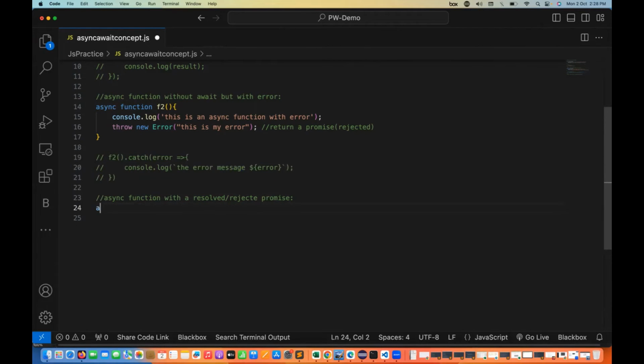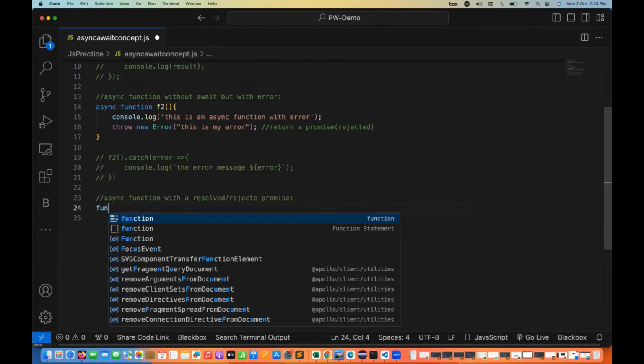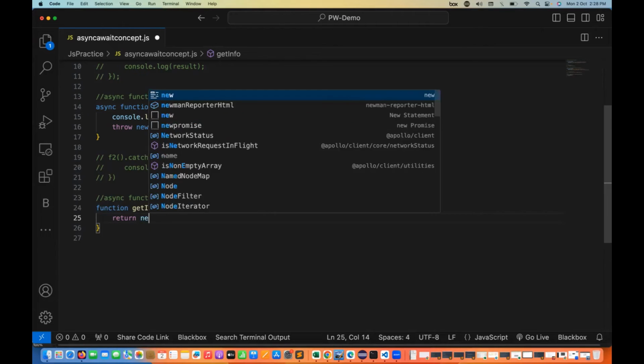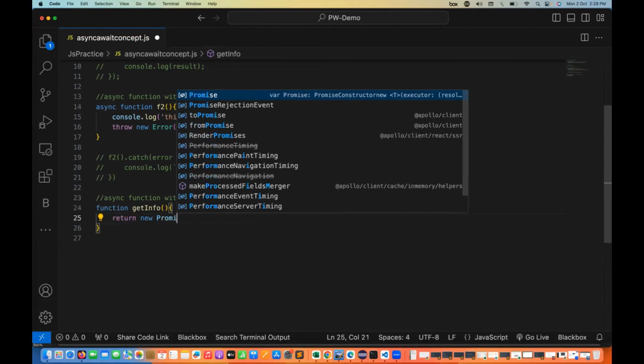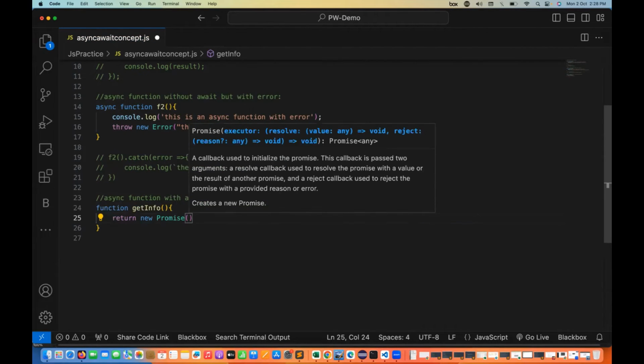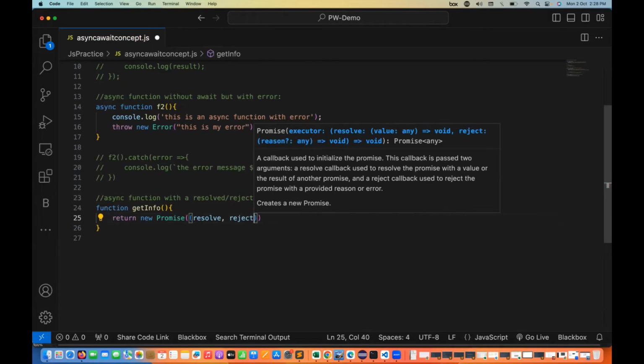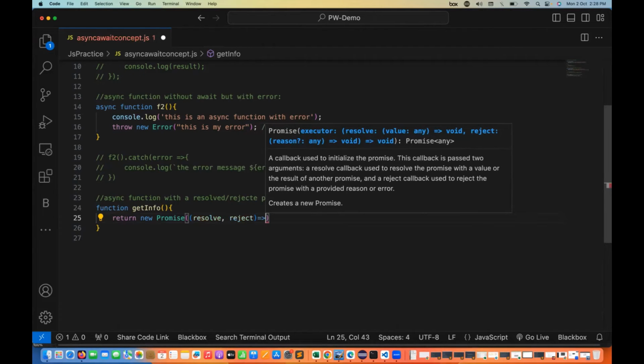Now let's quickly create one simple function here. Let's write a function first, and this function is the getInfo function. This is giving me some information, right? And this function says that I'm going to return a promise, right? So I'm going to create the object of a promise here, and this is giving me the resolve, comma, reject callback functions. These two callback functions that I'm using here, right, guys?